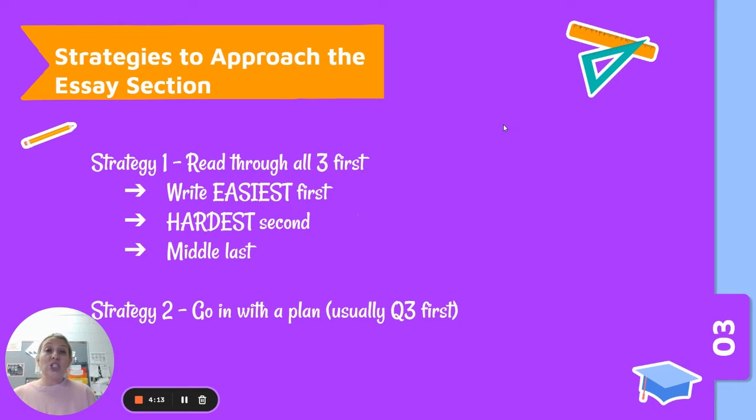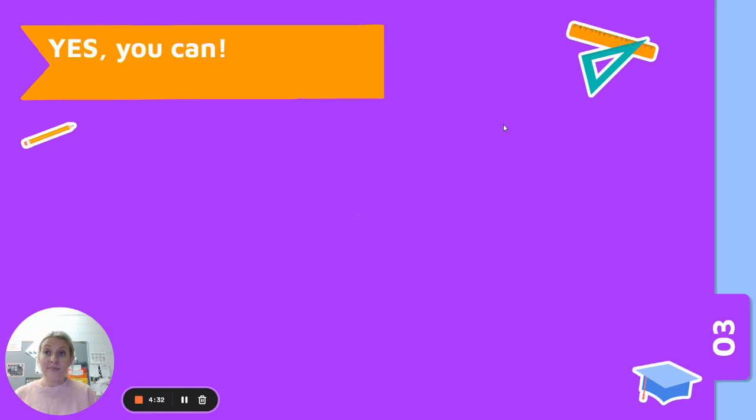A lot of students go in and they automatically want to write Q3 first. The reason for this is because Q3 is the one that you can prepare for the most because you can go in already with some solid ideas about certain novels or plays, and you can be ready to really show what you know on them.